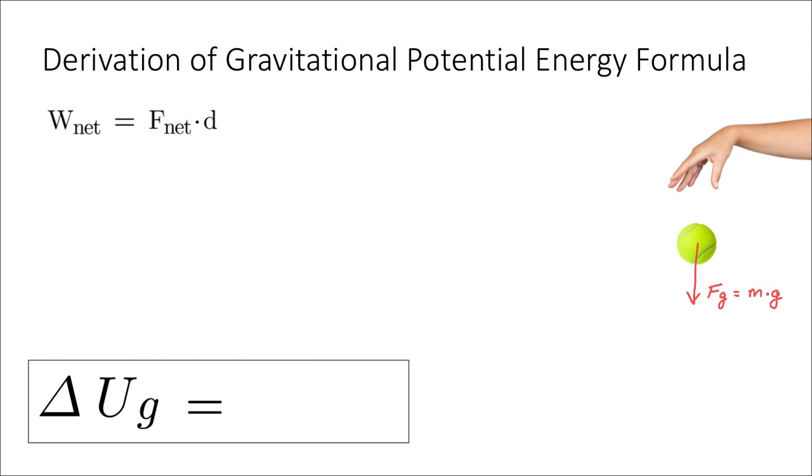Now, assuming that the ball travels for some amount of time, eventually the ball will end up lower than where it started. And we can say that this change in the y position is going to be the displacement of the ball. And so if work is nothing more than the force acting on the object multiplied by its displacement, we can say that the work done on the ball here is going to be equal to mg times delta y.